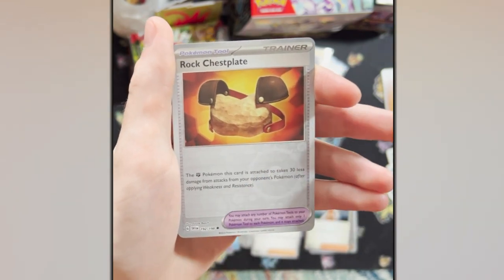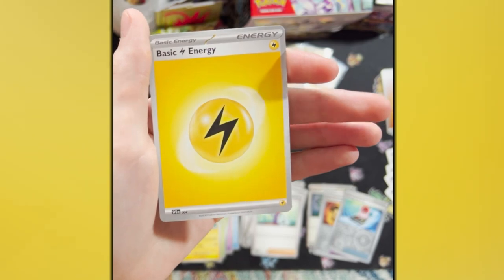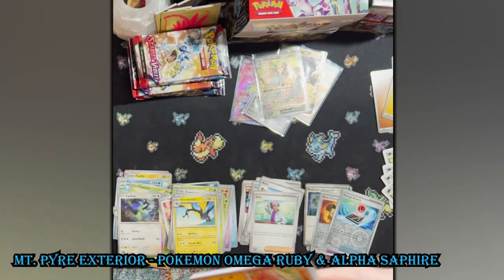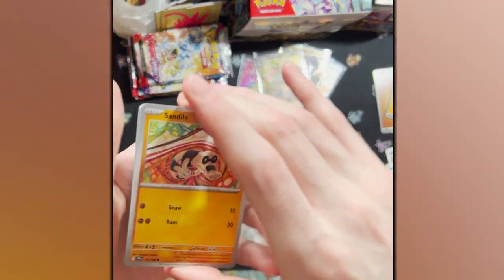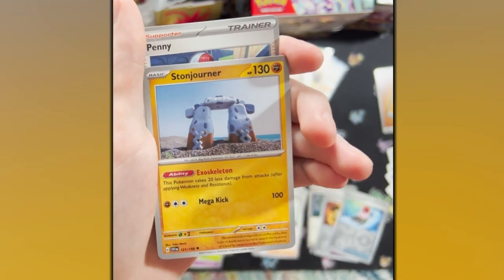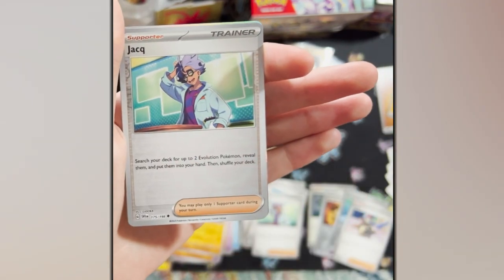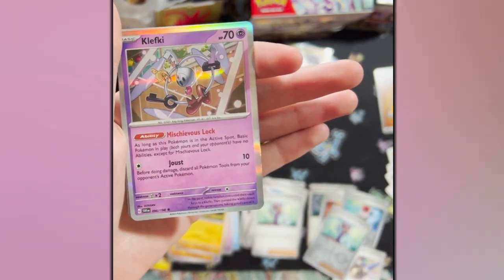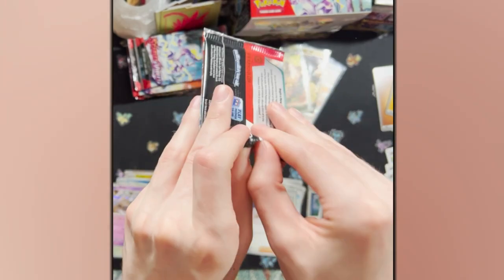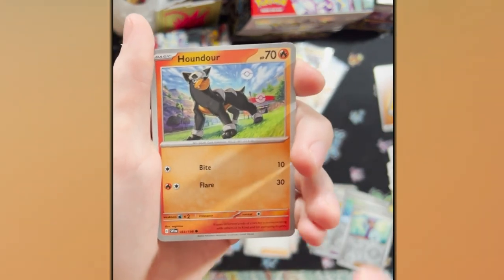Kilowattril. Rock Chestplate — kind of like some defense for fighting Pokemon. Holo Cyclizar is nice. The reverse holos we got were item cards. The fighting Pokemon aren't really developed in the TCG meta — you rarely see a fighting deck. Houndoom, Scatterbug — Scatterbug's pretty interesting because you can evolve it as soon as you play it. Penny. Medicham. Flamigo. And a Holo Klefki. Let's put Penny in this pile. Basic Steel Energy — Silver Borders. This feels so cool and fresh and new. I'm still living in the ecstasy of pulling that Gardevoir EX — that makes my money back on my investment already.